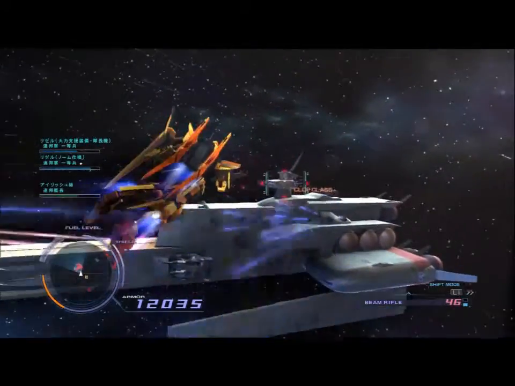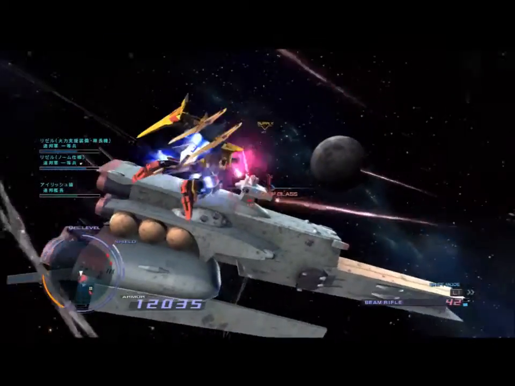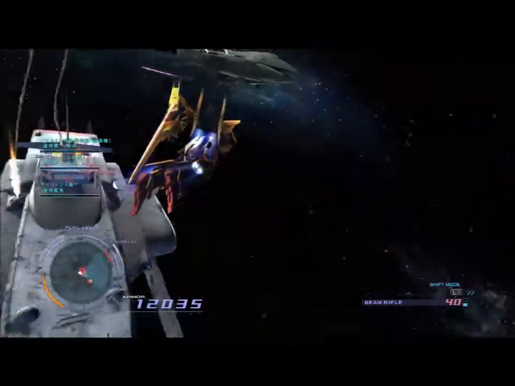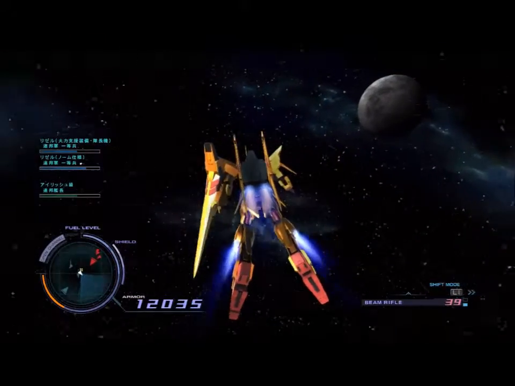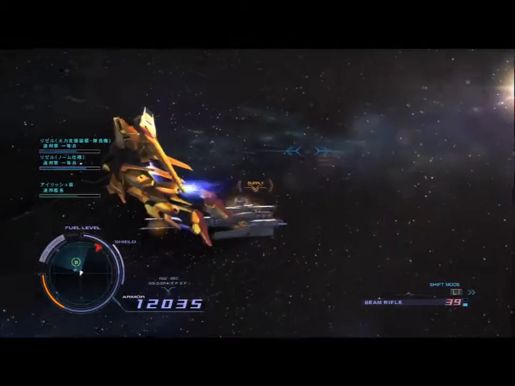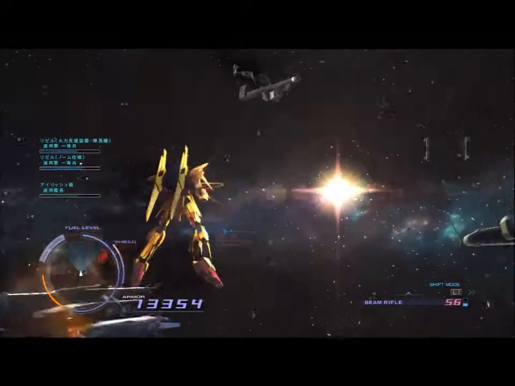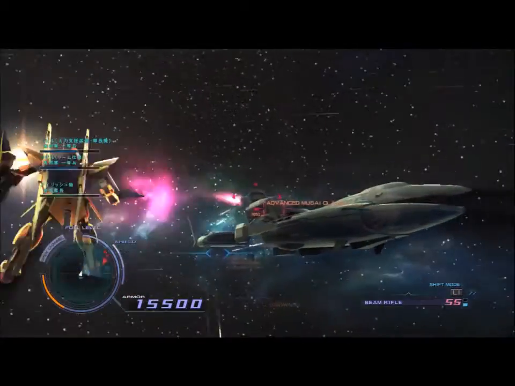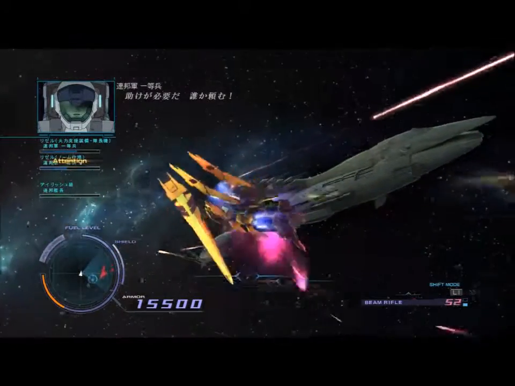Now, you're noticing I'm targeting the turrets and all this. This is actually a good idea for two reasons. One, obviously less damage done to you. Second reason, it gives you extra points. Yes, this grants you extra points if you destroy those turrets and other things like that. The missile bays and everything. So what's your advanced Musai?